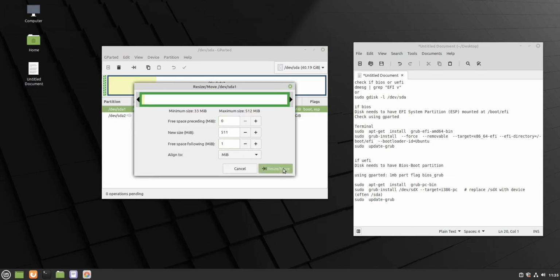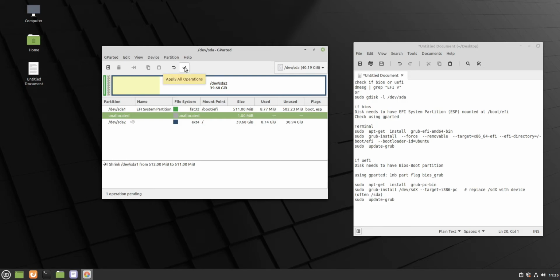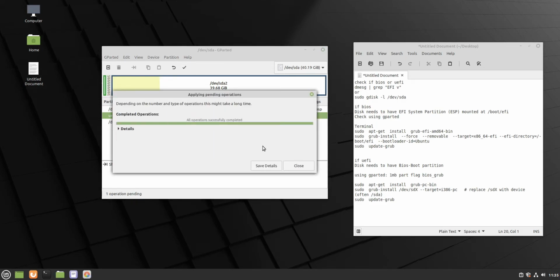The size can be 1 MB, the name can be legacy boot, but it needs to be flagged as bios_grub.